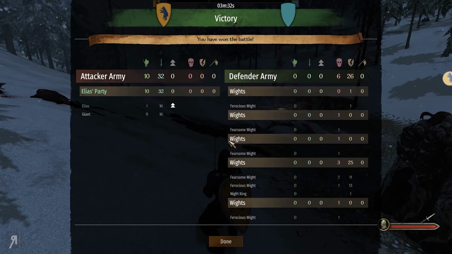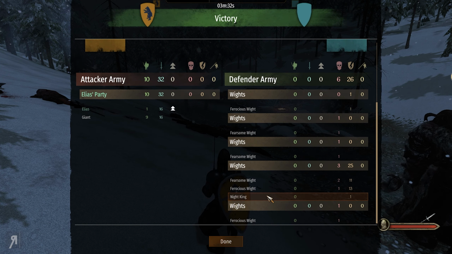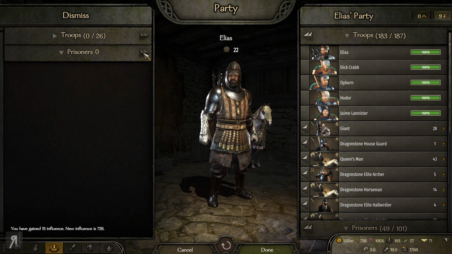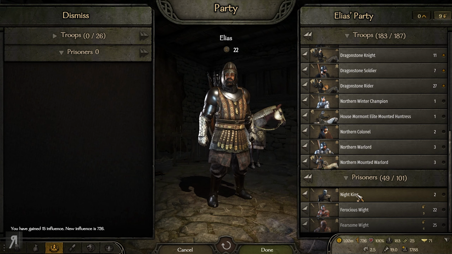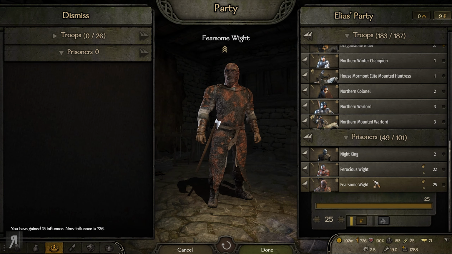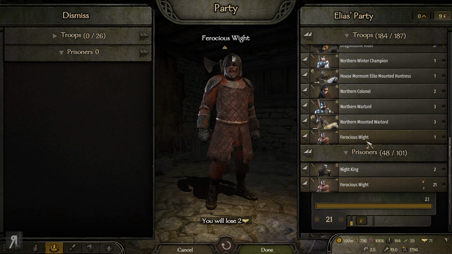Alright, yeah, that was easy enough, wasn't it? Yeah, I basically did nothing at all. Is the Night King okay? Yes, the Night King is absolutely fine. He has been knocked unconscious. So now we can take him prisoner again, and we might even be able to persuade him to join us. I'm actually wondering what happens if we get these guys to join us. I'm going to try getting a Ferocious White, just one of them.